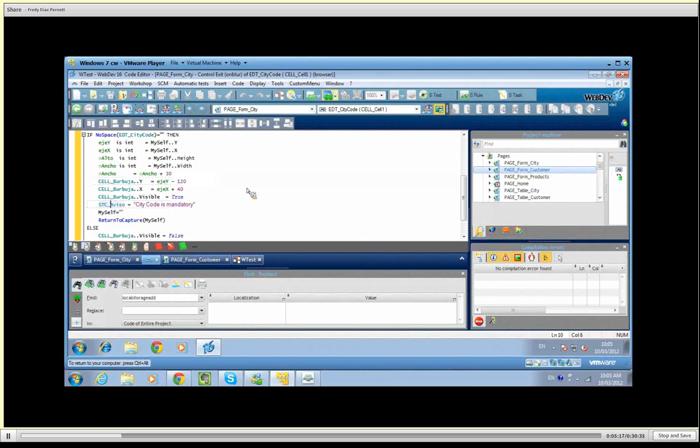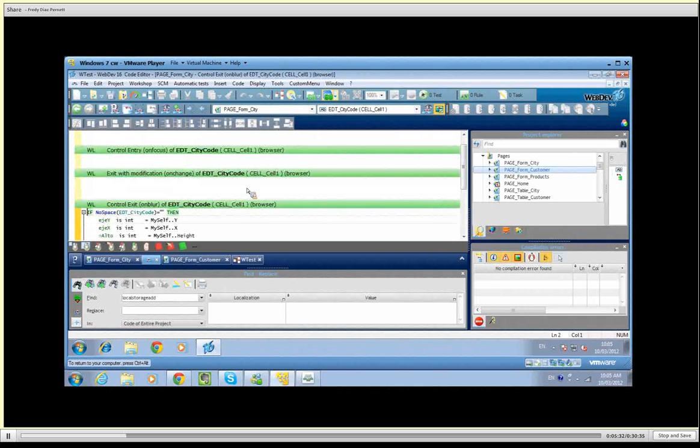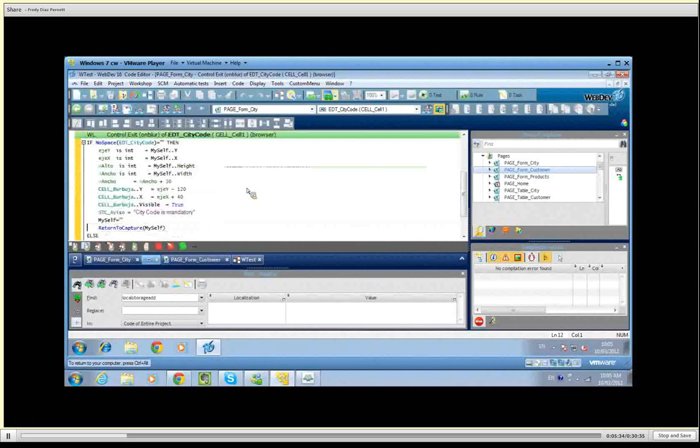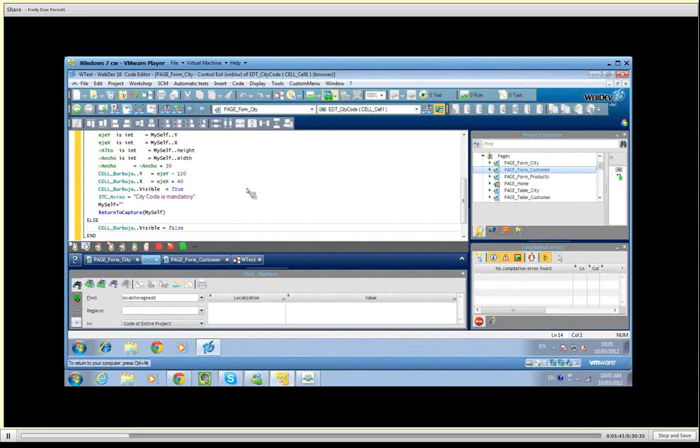Use this STC aviso, which is the STC message, the message that I put in that little message. And if the field is not empty, I put visible to false, because I only like to see that message in case of error.